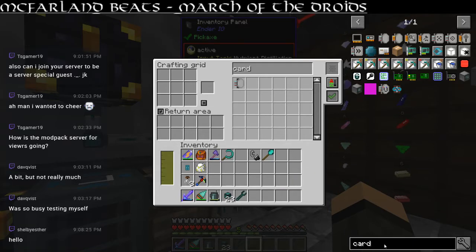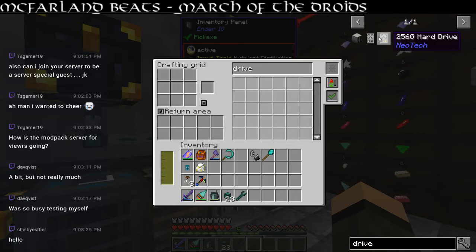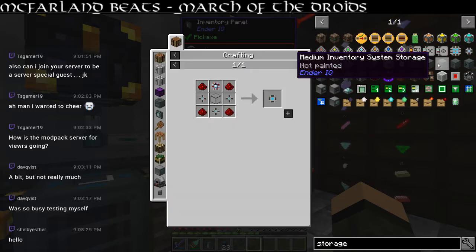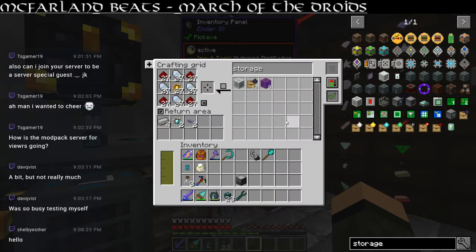All right, now let's look at storage, right? Actually, let's look at a drive first. I'm going to need a drive to put my storage in. So I want to start off with 4Ks, I think. So I'm going to need 3 1Ks each. Nice. You know what? Make 27 of these things.